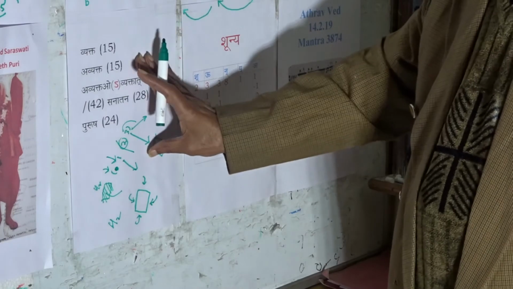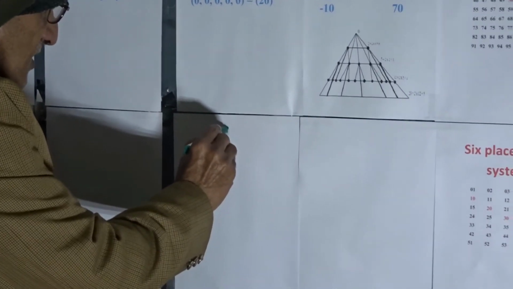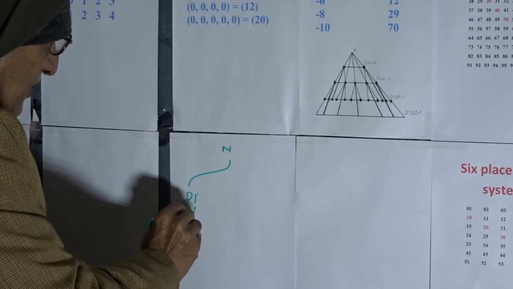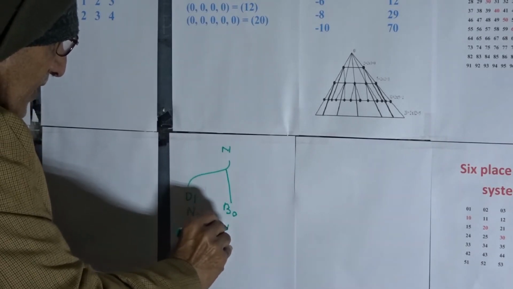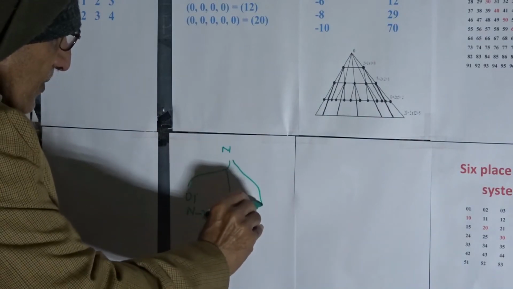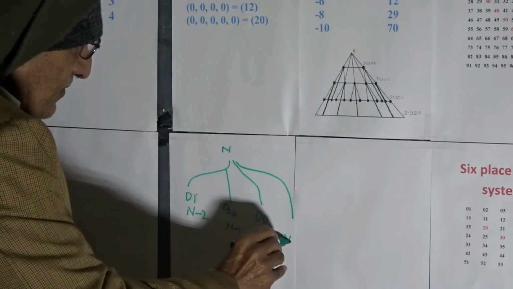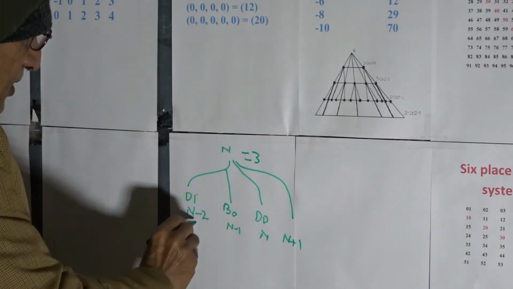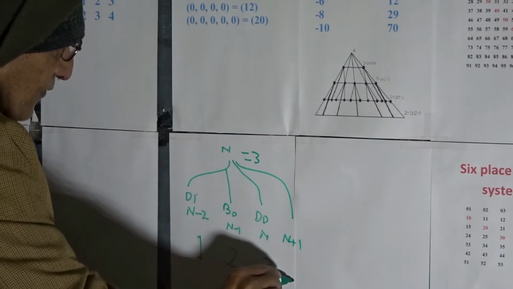Like that, with respect to any body of n space, we know that n space body is having 4 folds. First fold is a dimension, it is of value n minus 2. Then it is having boundary, it has a value n minus 1. Then is a domain, its value is n. Then is an origin, its value is n plus 1. Let us take n is equal to 3. So here we will be having 1, 2, 3 and 4.